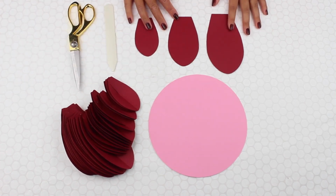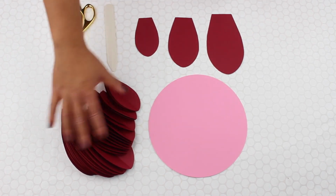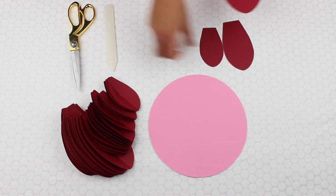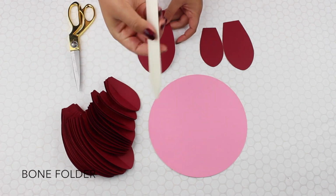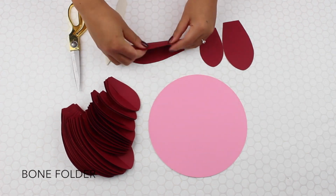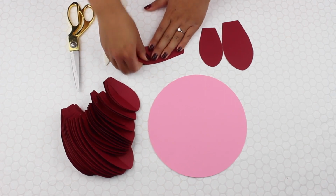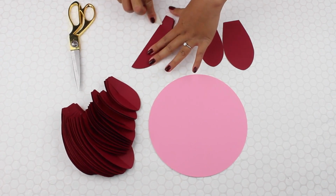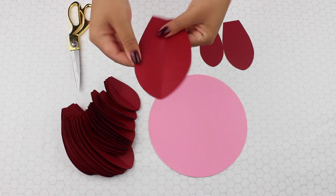And really quickly, I will prep the petals as I have them here. It's a really easy process. I won't be curling any of the petals, but I will use my bone folder. I'll edit in the name too. I'll use my bone folder to simply crease the petal a little bit better. You can use anything that you want, something flat, maybe a pen, to give a better crease.